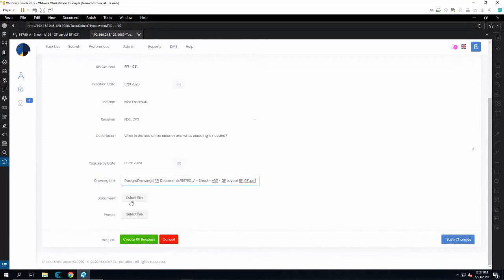I can also, if need be, have documents attached to this, and if I'm standing on site and I've taken photos of a respective issue, I can attach these photos right away to this RFI as well. Once I'm happy with the information, I then generate or create the RFI request.